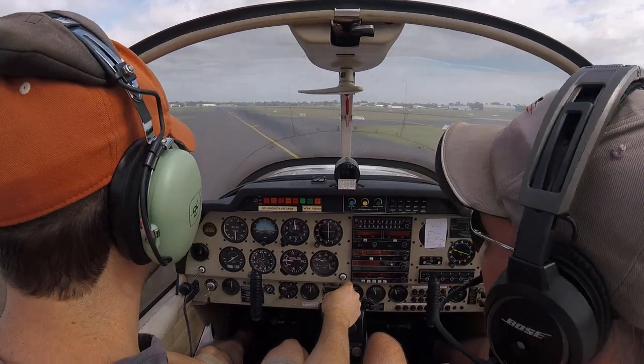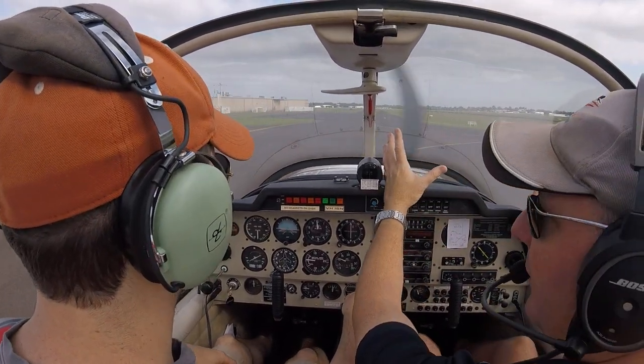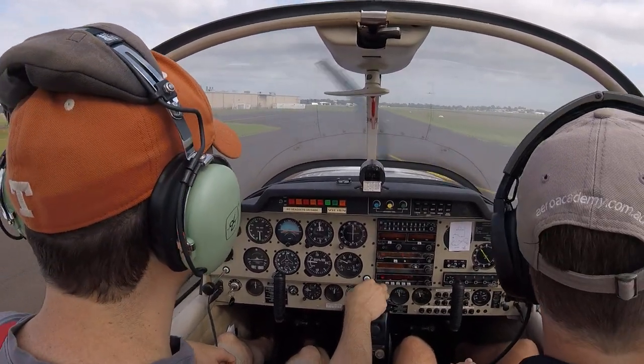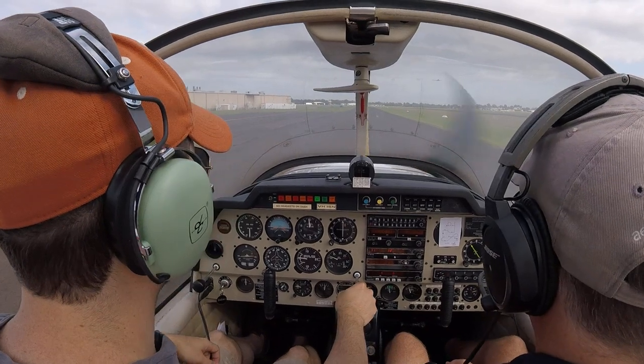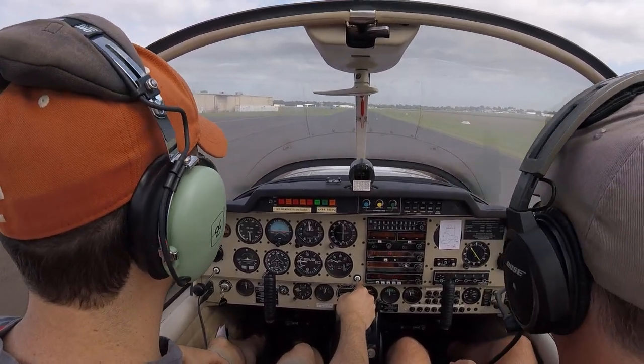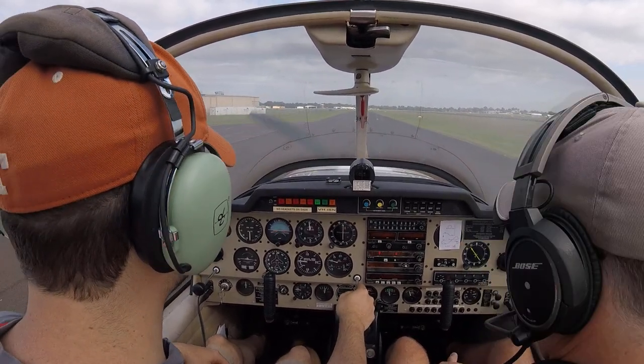Now the problem with the netball court, or the basketball court too, is you've got those big poles all the way through it. I mean, a basketball court doesn't seem doable. It never did to me. I haven't had a good look at 11 right, because we usually are on the other side, or going the other way anyway. Also, it's been a while since I did a right-hand circuit, so I should tell you that. Just take your time.